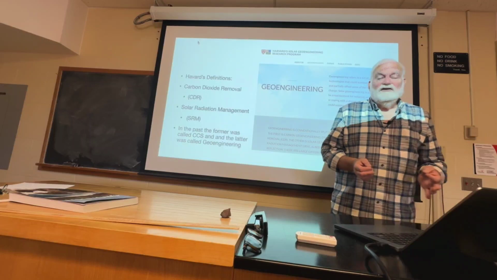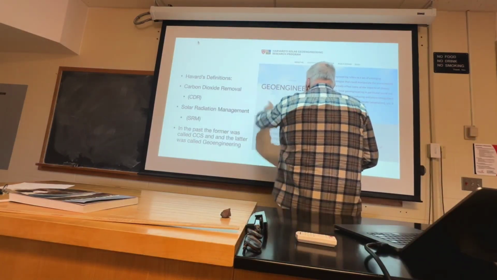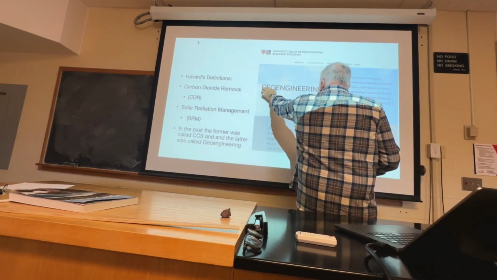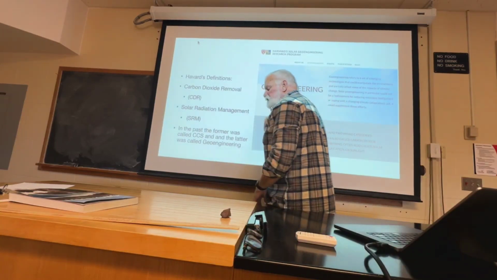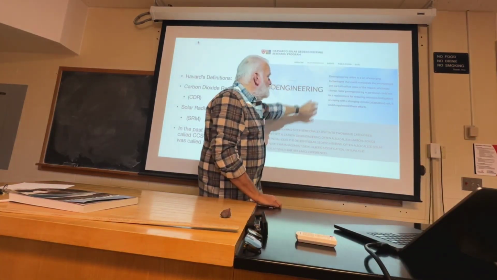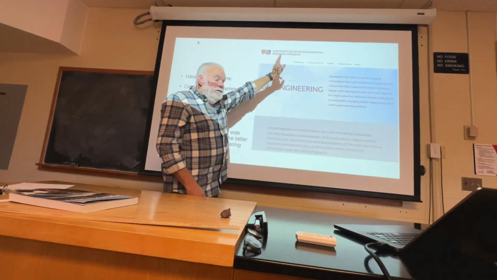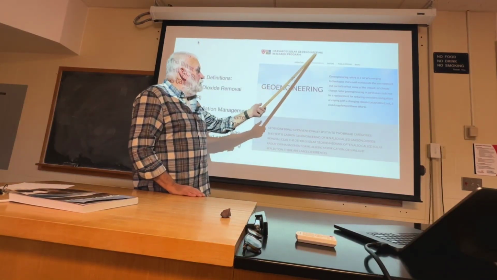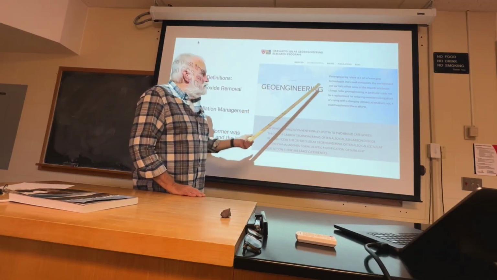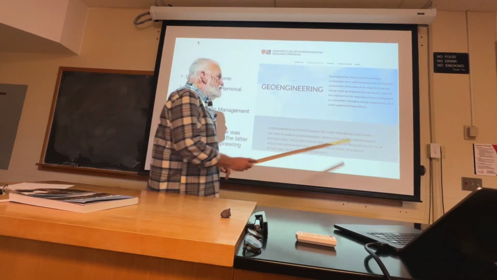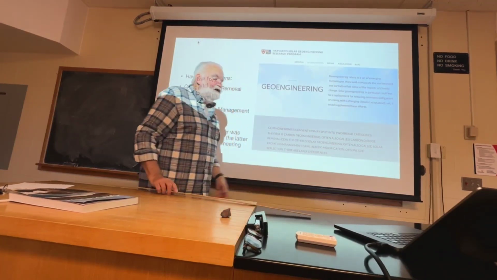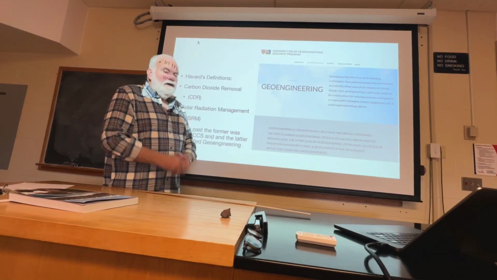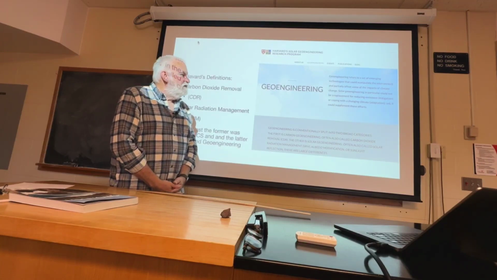A couple of definitions to get us started. There's a concept out there called geoengineering. And in this case, geo is not geology, but it's the globe. And so we're talking about engineering or a manifestation of something that's on a global scale. And this is Harvard, which is a big name, but this is the Harvard Solar Geoengineering Research Program. And they define 2 things here. One is geoengineering refers to the set of emerging technologies. They don't exist yet. I would make one exception to that. They could manipulate the global environment and partly offset some of the impacts of climate change.